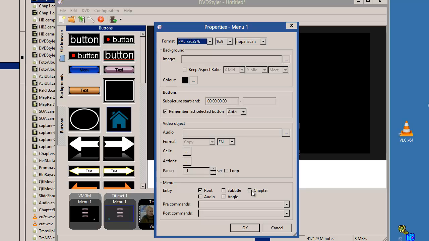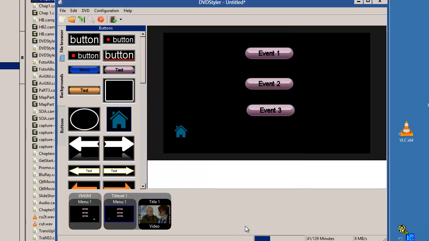Say I had a chapter menu here. The significance of a menu being a chapter menu is not so much as the action to be performed from that menu is to select chapter, rather than if your remote control has a button saying chapter, you would access this menu by clicking on that button. The action you perform from that menu could be anything. You don't need just to select chapters, and the same goes for angle menus or subtitle menus and so on. Just wanted to mention that.